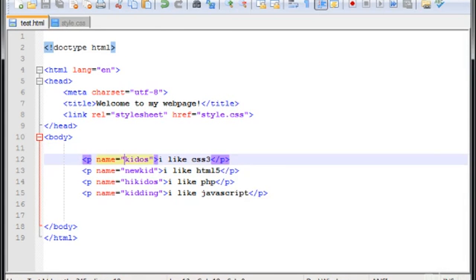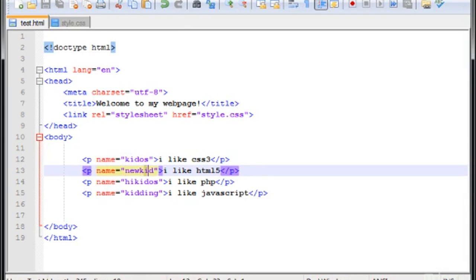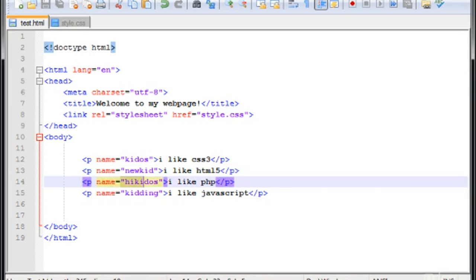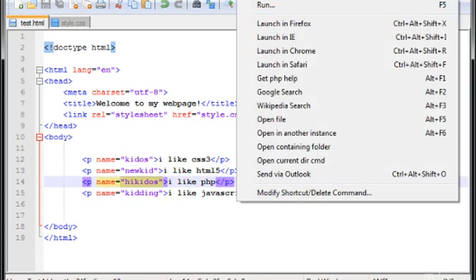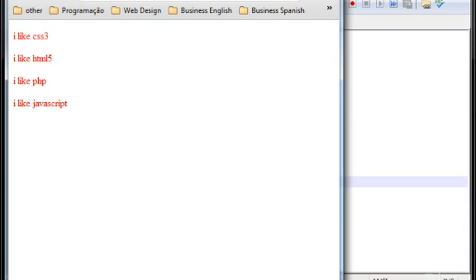And basically all of them are affected, kid here, and kid here, not this one. Okay, the three. Let's run this. Well, all of them. Okay, perfect. So as you can see, these are the regular expressions. I think there are more regular expressions that you can use, but these are the most important ones. Okay, so that's basically it.